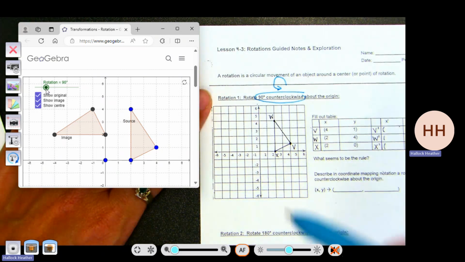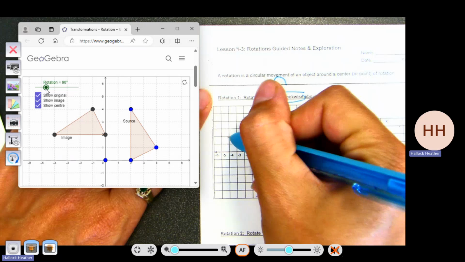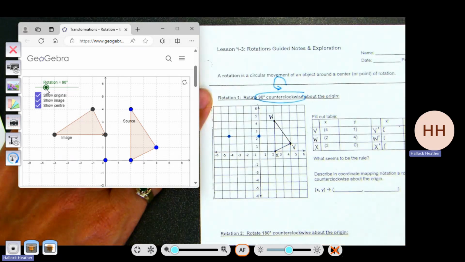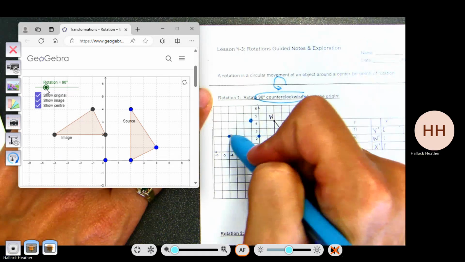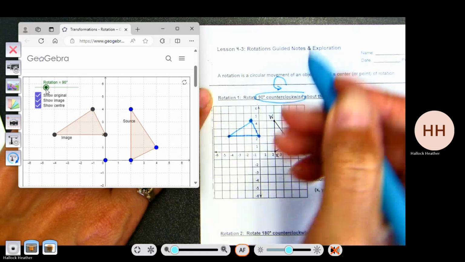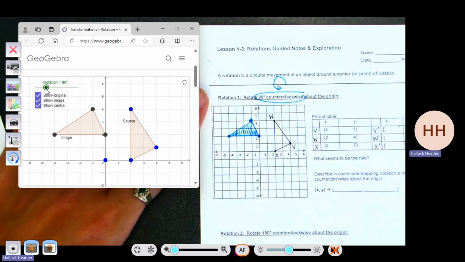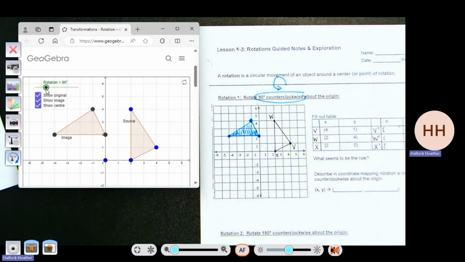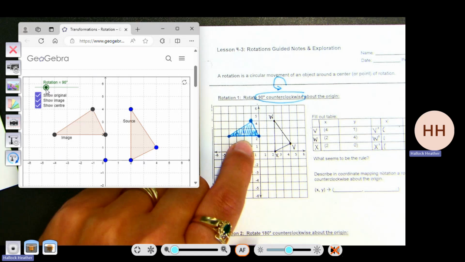So I'm going to plot the points on my graph to match what is on your little image. So you're going 90 degrees. Take a second, make sure your graph looks like what is on the website. I'm going to shade in my little triangle just so you can see where I'm going. It's spinning around 0, 0. So I moved from this quadrant over 1, because 90 degrees means you're moving 1 quadrant. We're going to have to figure out which points are which points.